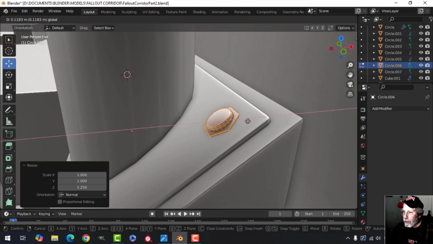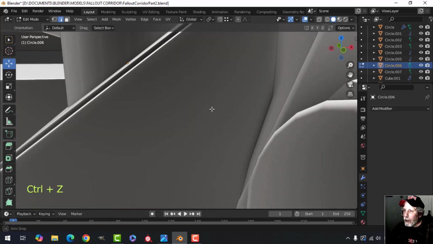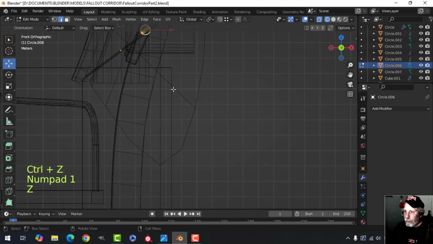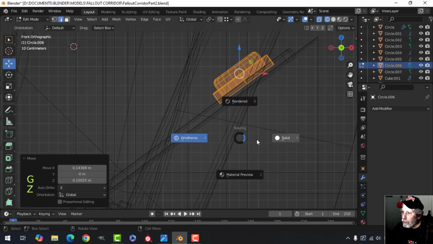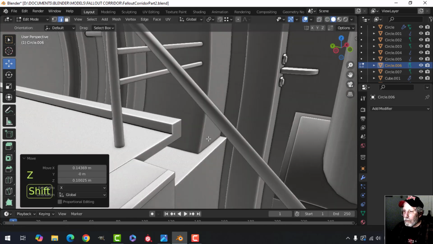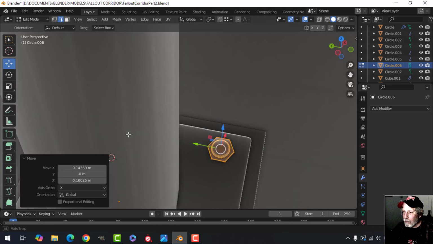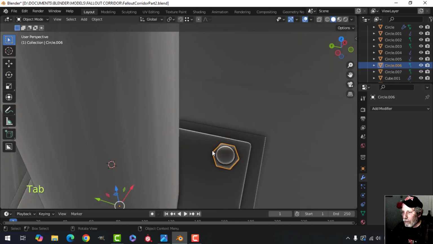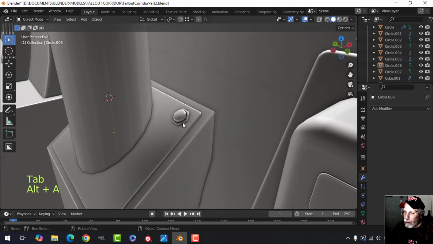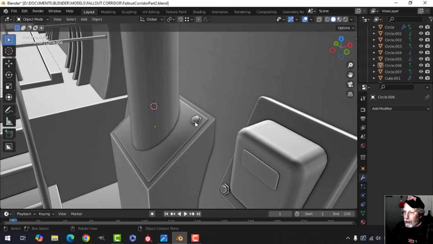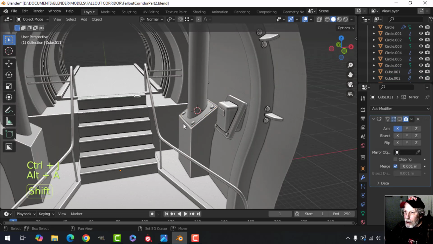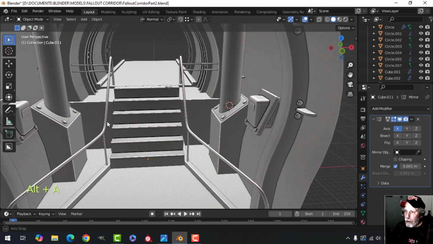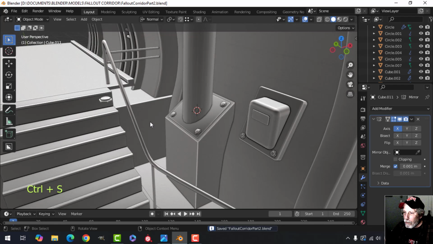And just come back to here. Okay, so that's all oriented pretty straight, but I'll leave it like that for now. I'm going to join that to there. So it's done, and this thing will be on the other side too. Okay, so far so good.